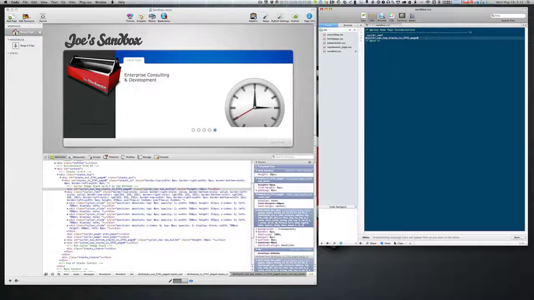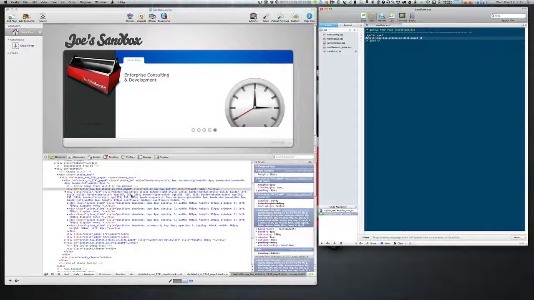And anything that I put inside here will affect everything that has the ID of Cycler nav top stacks underscore in underscore 2741 underscore page 0, which is of course a unique ID that has been automatically generated.